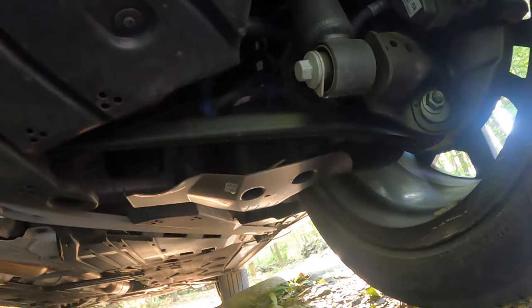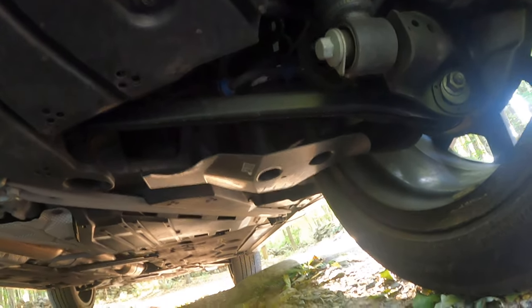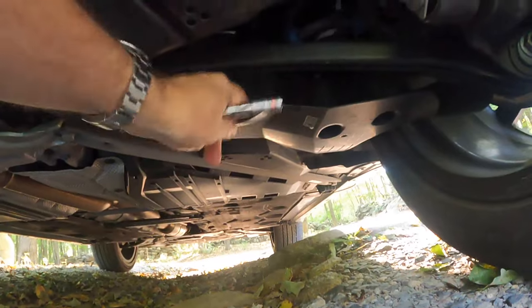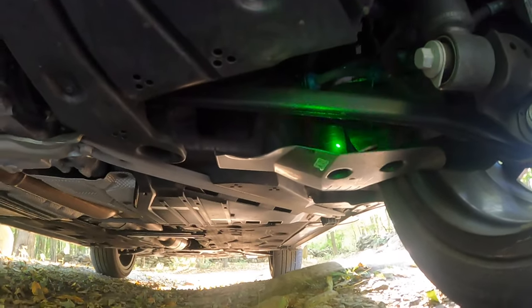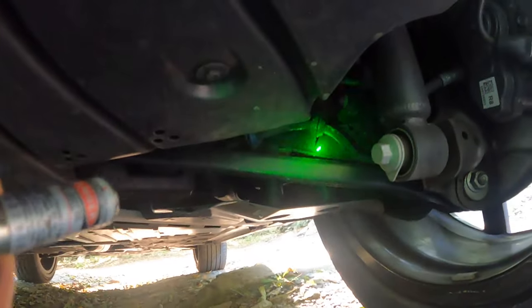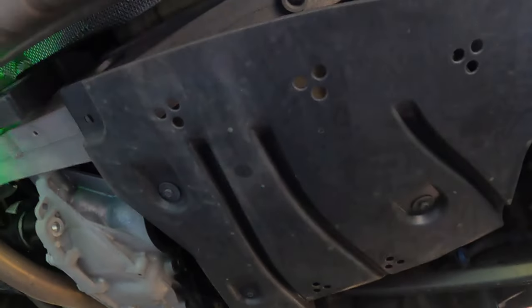It's situated a little bit further forward than, say, on the RAV, Freudian slip, NX350H rear suspension. You do have this little plastic protection unit here that I guess is protecting something. Maybe the spring, maybe the lower arm, I don't know. But the actual lower arm is nestled inside here where the coil spring sits. And then you got the aluminum, this big superstructure.